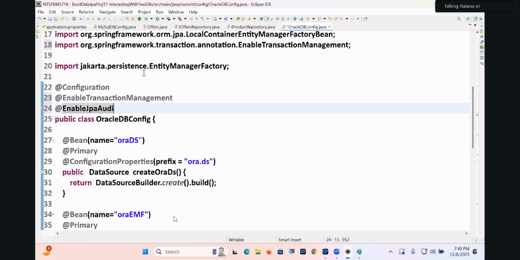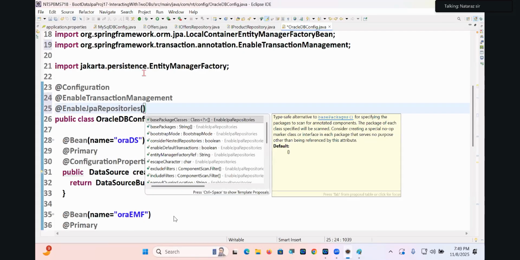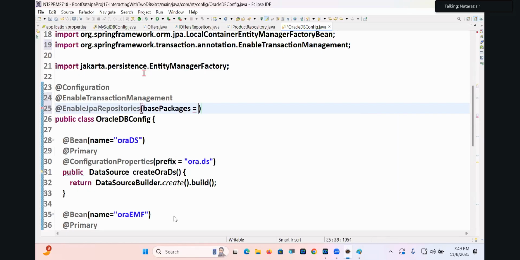Enable JPA repository. Yeah, tell me here. What is that? Base packages is equal to what? Base packages is equal to com.nt.repository.productrepo. I hope you are remembering.